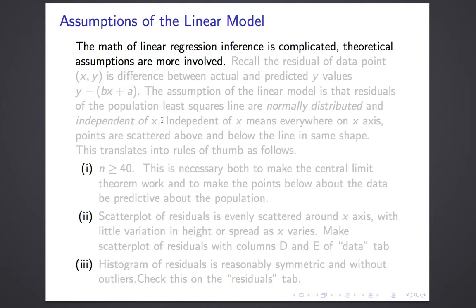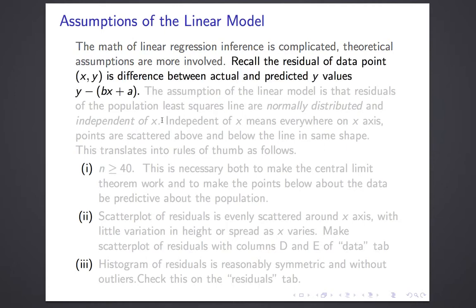They're a little more complicated because linear regression is a much more involved procedure, and there are more theoretical assumptions involved. I'll remind you, all of our assumptions begin with a theoretical assumption. The population is infinite. The variable is exactly normal. And then that quickly gets replaced, and what we always spend our time on is a rule of thumb that's close enough. So we need to talk a little bit about what the theoretical assumption is, and then we'll talk about the rule of thumb.